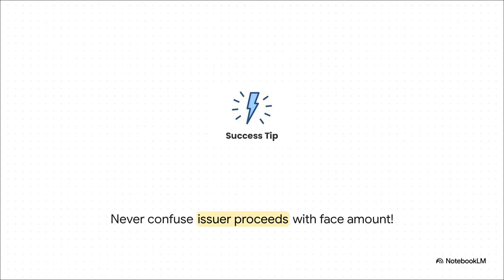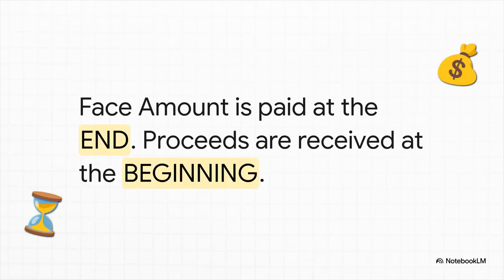They'll hand you a scenario where a bond is issued at a discount, walk you through all the numbers, and then suddenly ask what the total liability is at maturity. And they are just sitting there, eagerly waiting for you to pick the completely wrong figure from a multiple choice list. To effortlessly dodge those tricks, you just need to lock this fundamental timeline concept into your brain. Face amount is the maturity amount. It's that clean $1 million that is paid back at the absolute end of the bond's life.